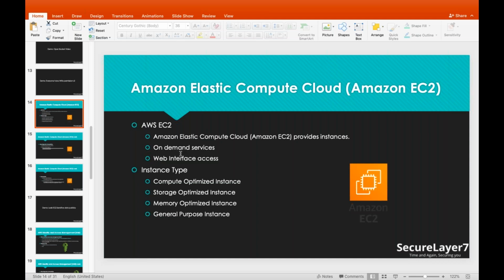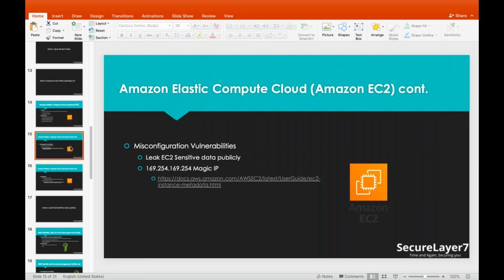If your requirement is gaming, then you can go with a GPU EC2 instance. If your requirement is general, then you can go with general EC2. If your requirement is storage, then you can go with a storage EC2 instance. And there's one more category, memory. If you want good RAM, good memory, then you can go with a memory optimized EC2 instance.